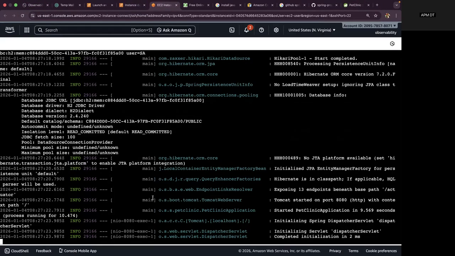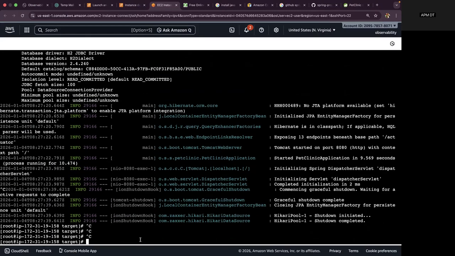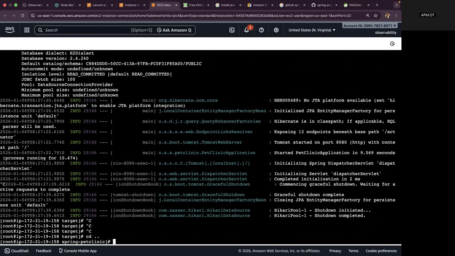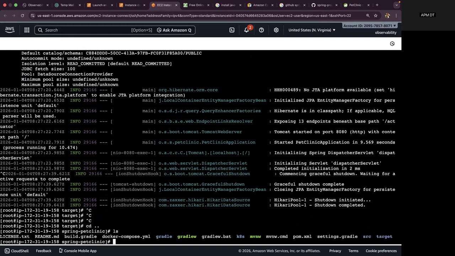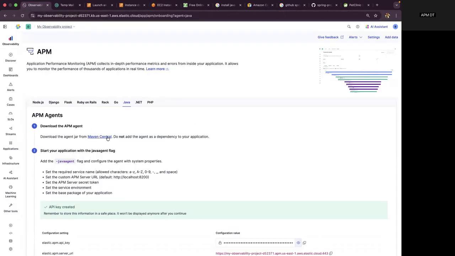So what I will do is I'll stop this, Control C. Now cd .., ls. So let me install this Java agent from Maven Central.